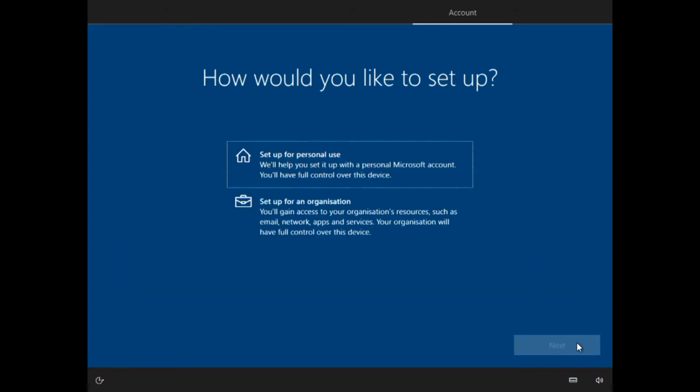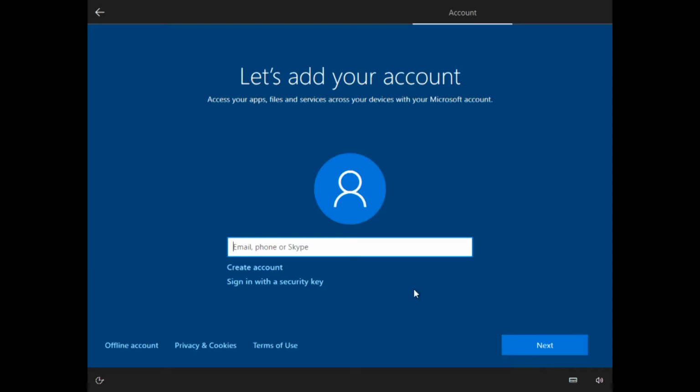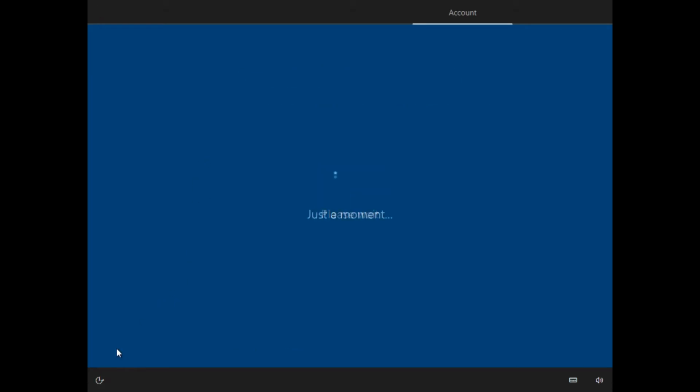When it gets to the account setup section, you have two choices. If you want to use your Microsoft account as your user, then enter your email, click Next, and enter your password. This is vital if you are activating Windows using your Microsoft account and you didn't enter the code earlier. If you don't want to associate your Microsoft account and you are using a code to activate Windows, then click the Offline Account button down the bottom left.